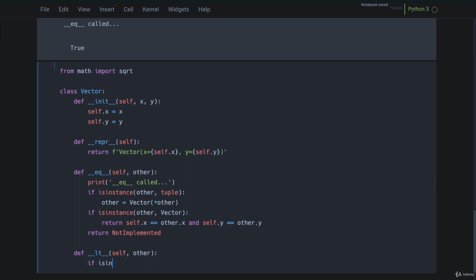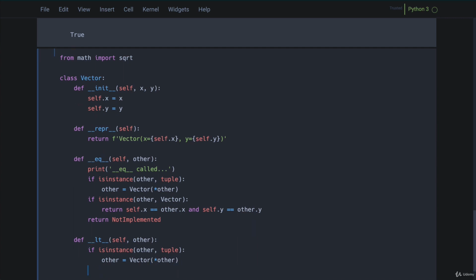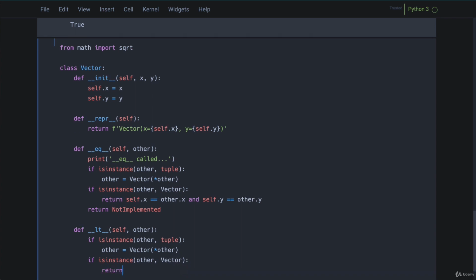So I'm going to say if isinstance(other, tuple), then I'm going to make other equal to the vector of the unpacked tuple. So I'm going to unpack other into individual positional arguments, pass that to a vector, and create a new vector. Now I can check if my other is an instance of vector, then I'm going to return the absolute value of self less than the absolute value of other. That's how I'm going to do that.